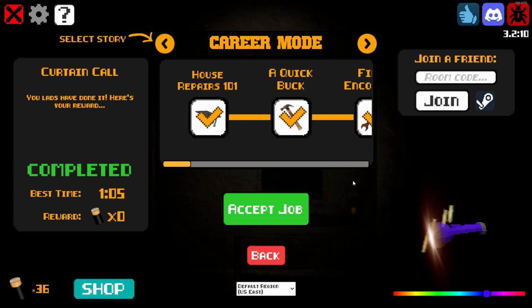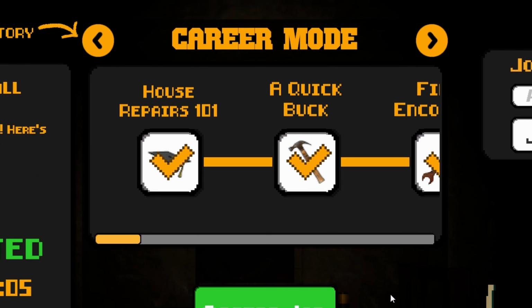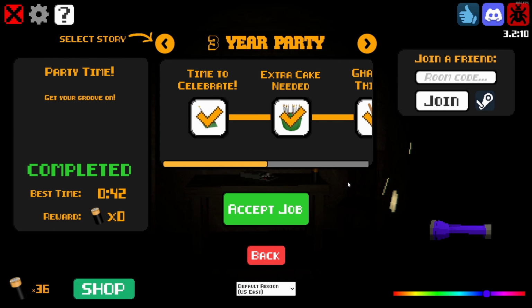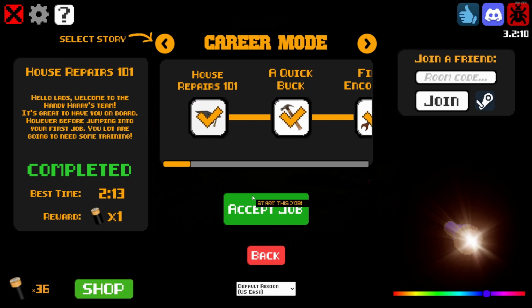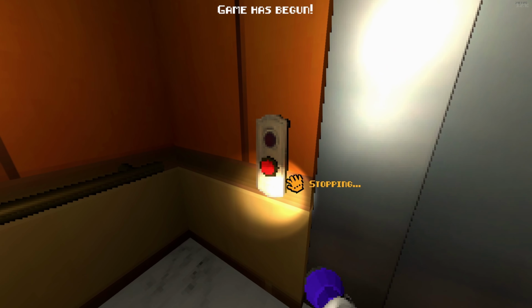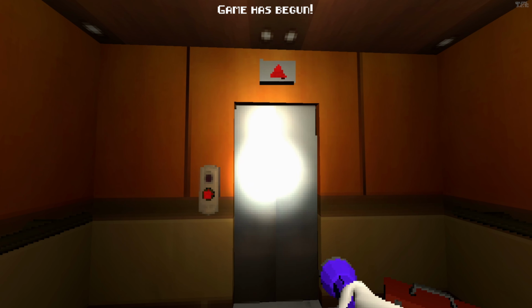When selecting the career mode, there's the official story of the game that you can select, or there's another little side career mode, which just celebrates the game being 3 years old. For right now, we're going to be focusing on the main career mode. When starting career mode, you get put inside this elevator. From there, you hear a voice which greets you to the company and tells you your tasks.